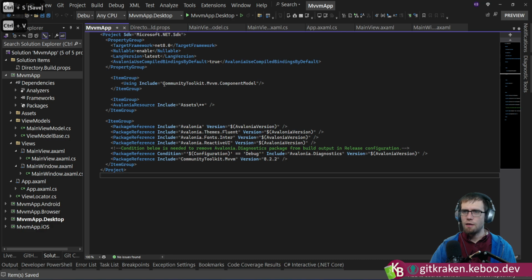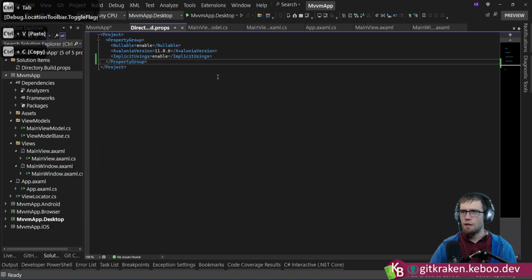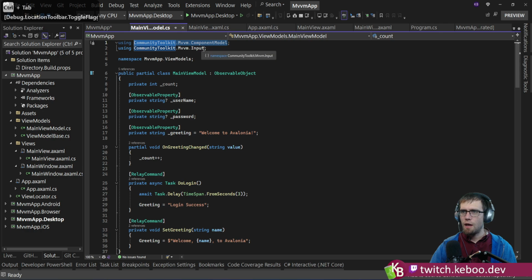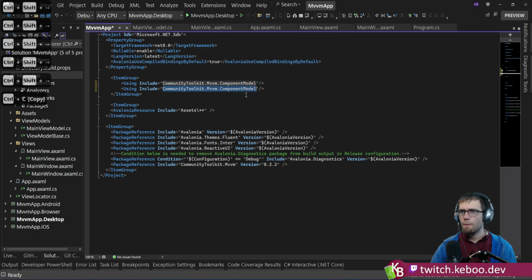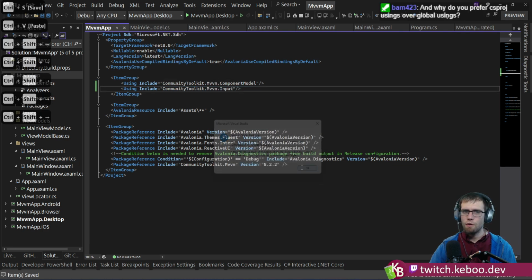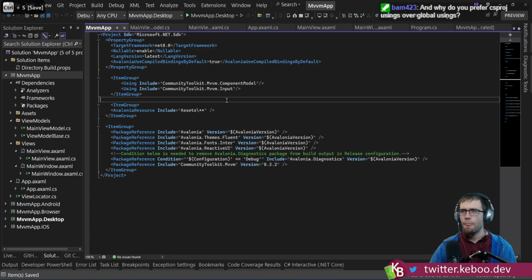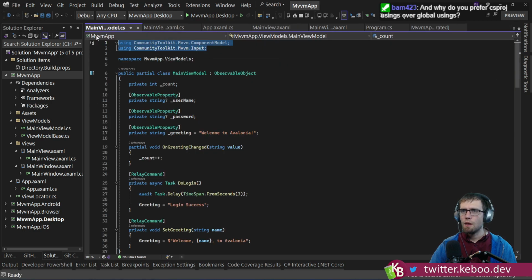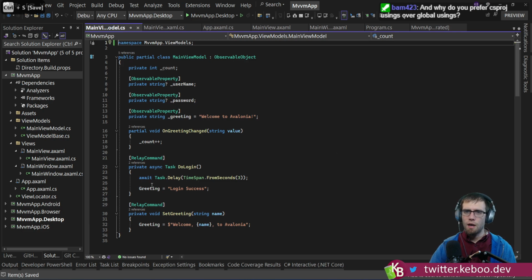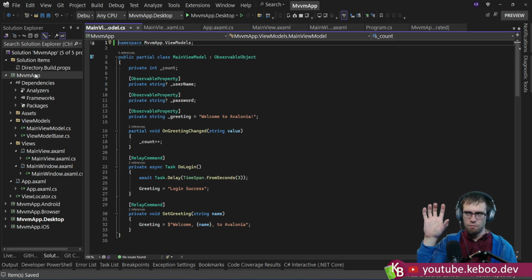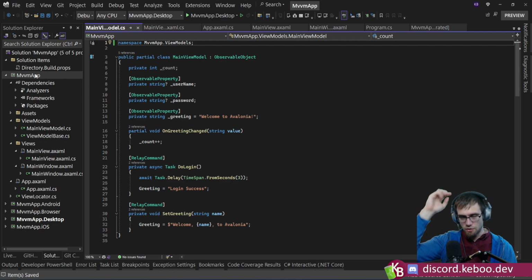Yeah. XAML styler struggles with CS proj files. We can do that. We can take this guy and we can go here. And now it'll generate global usings for me behind the scenes. So I prefer to do them in my CS proj or props files or targets files, because if you do them with C# files, you are limited to what is known inside of the project. Whereas if you do it at the MS build level, you can leverage more knowledge around your projects externally.